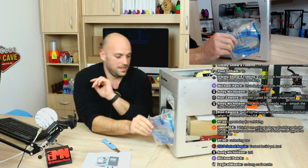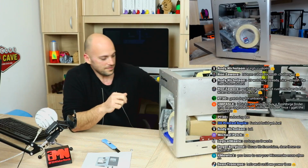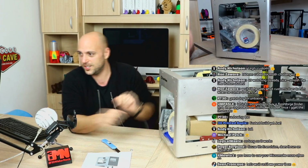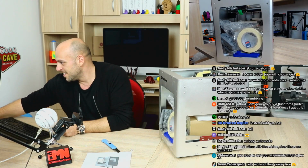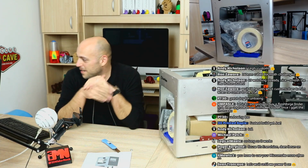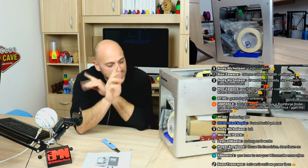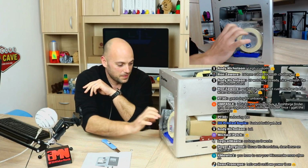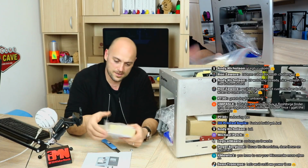Okay. First things first. USB cable. I'm going to be selling those very soon. I have quite a lot. Let me do this so you guys can see. I do have to use my micromake more often. And the reason why I haven't used that is because I was using the power supply for the ANET. But we'll get to that. That's separate for now. Okay, let's start taking things out.